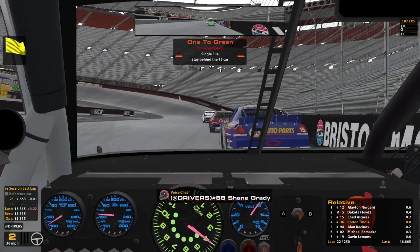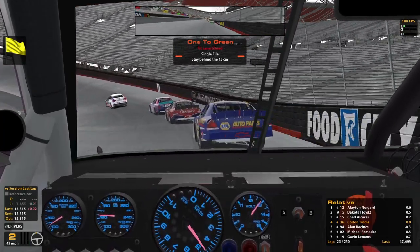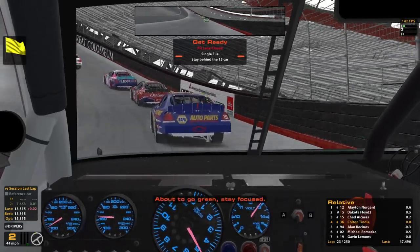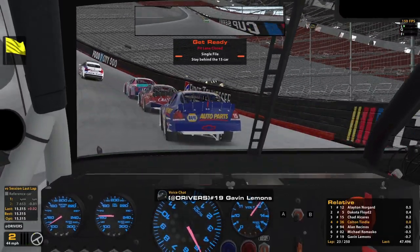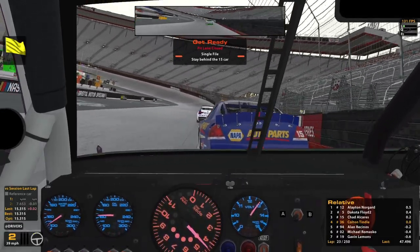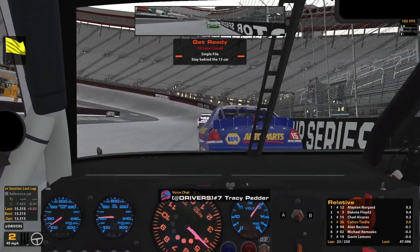One to go, next time by. Get ready, race will resume at the end of this lap. Fourth place, after the couple of guys pit. I must have just missed it. To go green, stay focused. I think we'd lose second gear start. That's weird, I don't know why it would be giving you exit closed penalties. I got one too. Always with the scoring issues. We gotta go by. It's interesting.